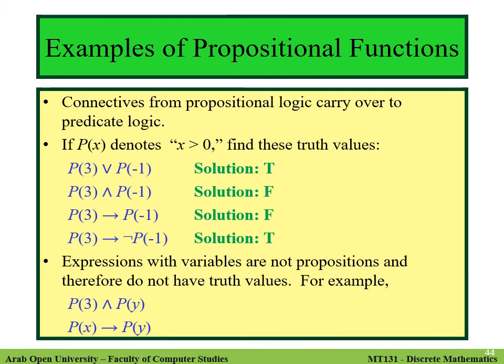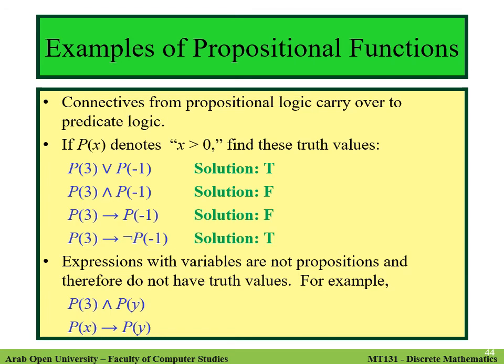Also, since with a predicate, if you replace the variable by a specific value, you have a proposition, you can use the operations, the or, the and, the implication. You could use it with the predicate after you evaluate it at a given value. For example, P(x) is the predicate x is greater than 0. You can determine the truth value of these statements. P(3) or P(-1). This is true or false, which is true.